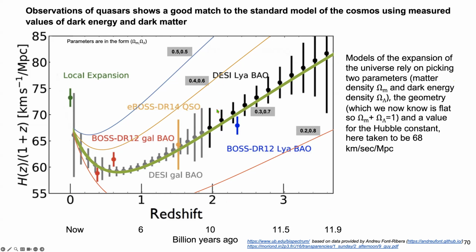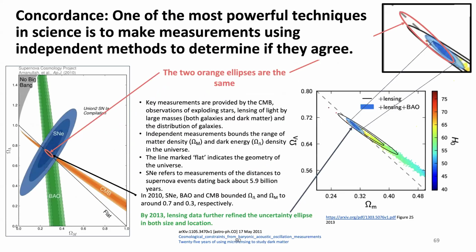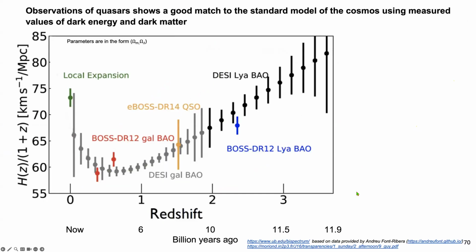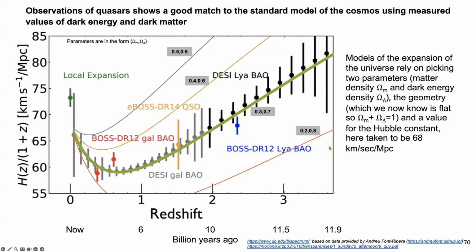So the model we have for this kind of display of data is very sensitive to the numbers you use for the amount of matter and dark energy in the universe. And then the one that works is the one we get from this concordance, 69% and 31%. And that's basically what we have here, 30 and 70.